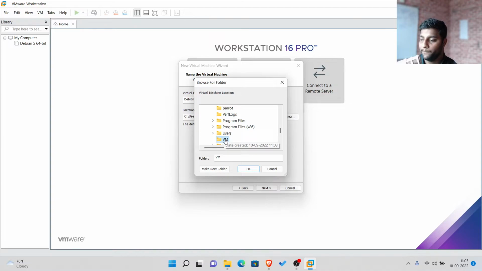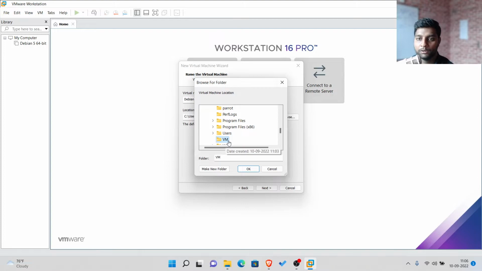For me, it's in VM. So you can either save in this VM folder itself where you have saved your OS, or you can make a new folder and save in that folder. That way, if you delete your virtual machine in VMware, the data will be saved in that folder itself. If you leave it at default, you will not get to know where the data is.